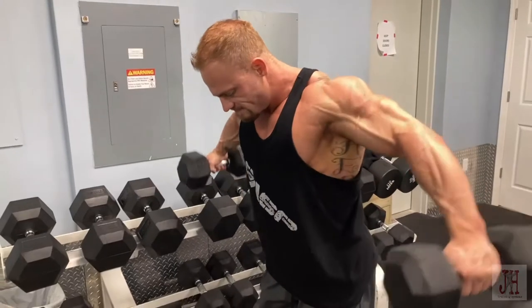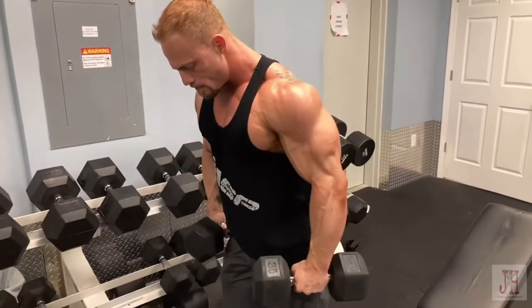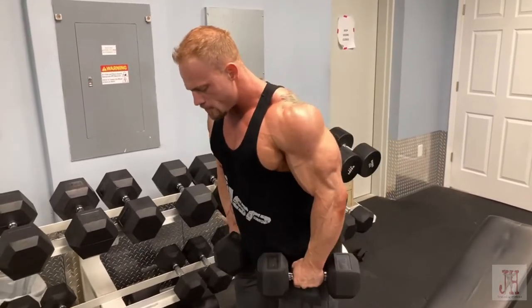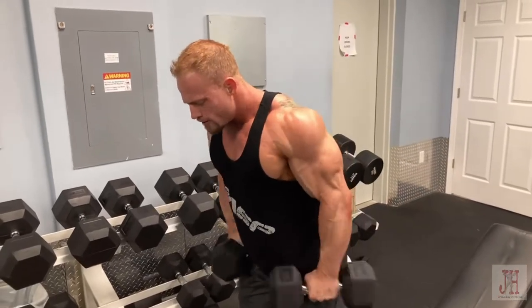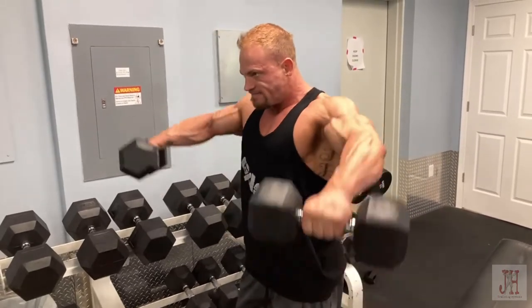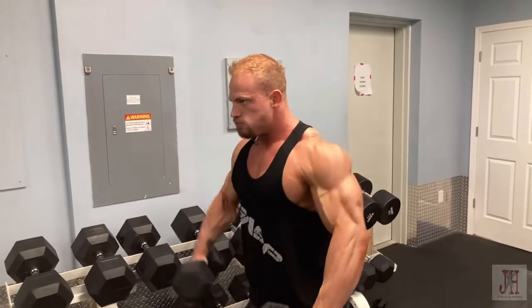Now, just to kind of go over what we did with the workout, we started off with some laterals. The way I do them, I kind of like bend at the waist just a little bit to where you incorporate a little bit of the rear delt as well, and mostly the side delt. But I feel like I get the most out of it whenever I do it that way. Instead of doing like the little tilt thing with your wrist, I'm not like a huge fan of that. And it just kind of feels weird to me. So typically I'll just do a slight bend at the waist and it comes straight out to the side, and it just works better for me.